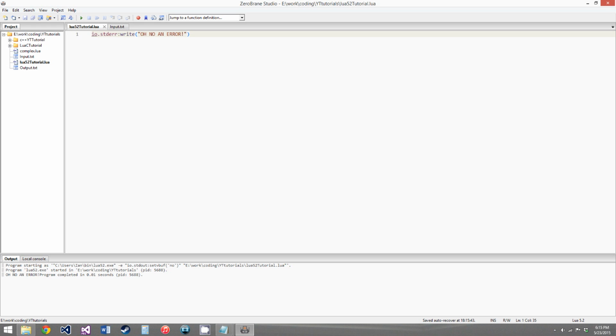The next few things are just a few more operations you can do on files, and these are all pretty much the same as their C counterparts. So if we have an output file, we'll say local out equals assert io.open output.txt in write mode.